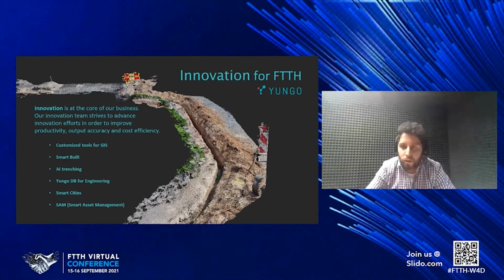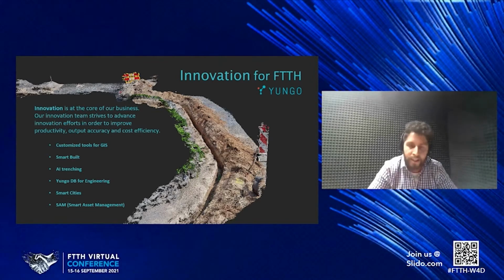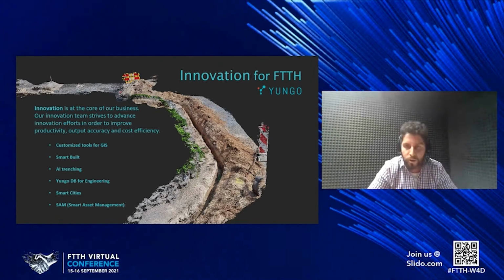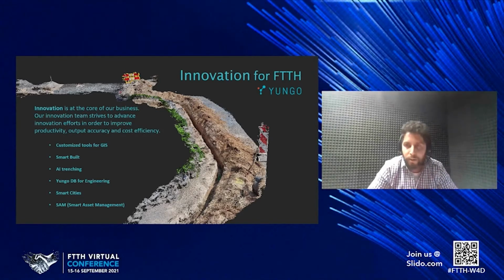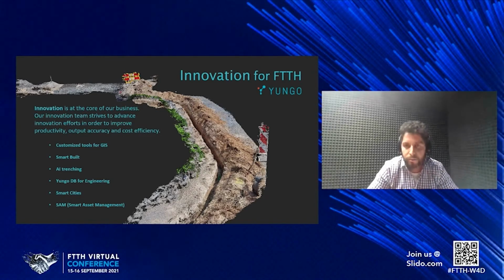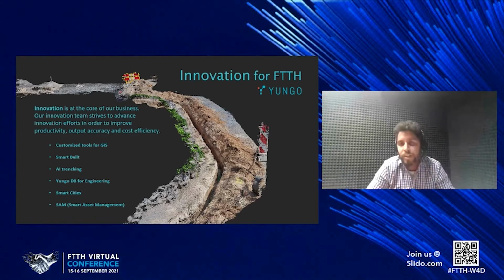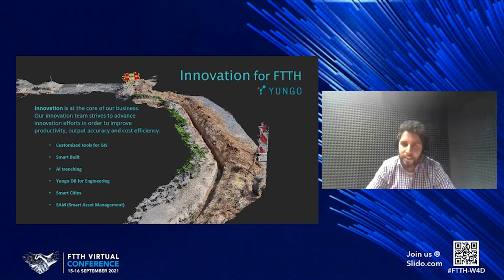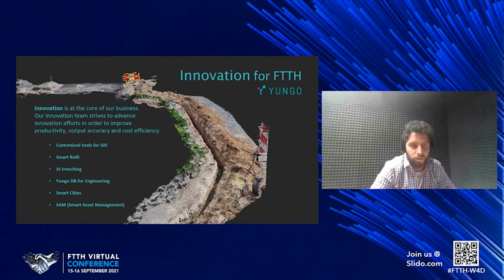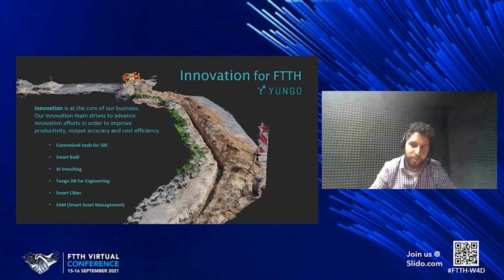Why don't we use these technologies combined with tools like Comsof that produce the design to do automatic production of most of the information for the as-built? That will reduce manual work and will allow us to spot the difference between what was designed and what was built right at the moment that it's being done. So that can really help to reduce the cost. So that is just one example. I hope that questions come after about this.